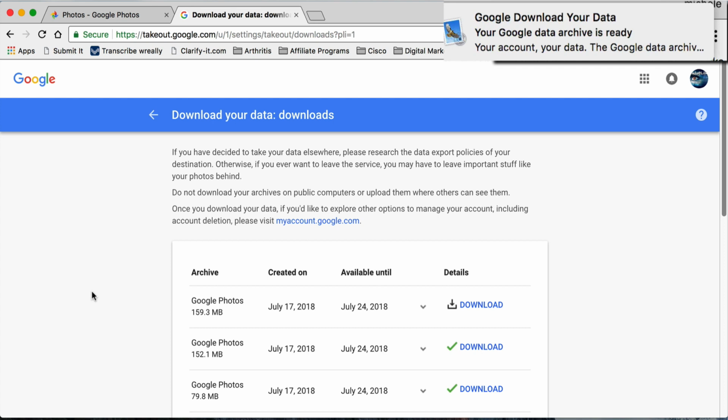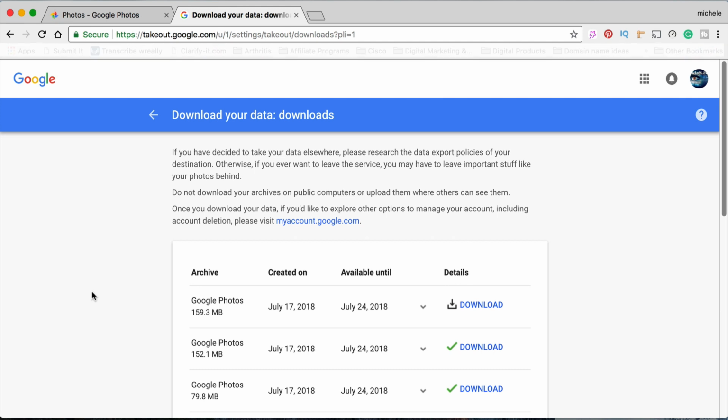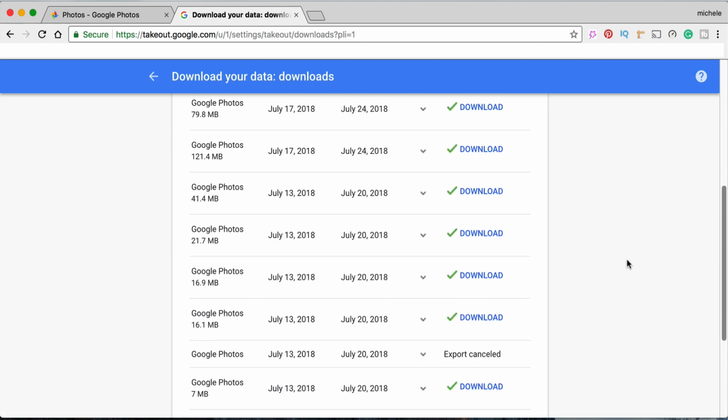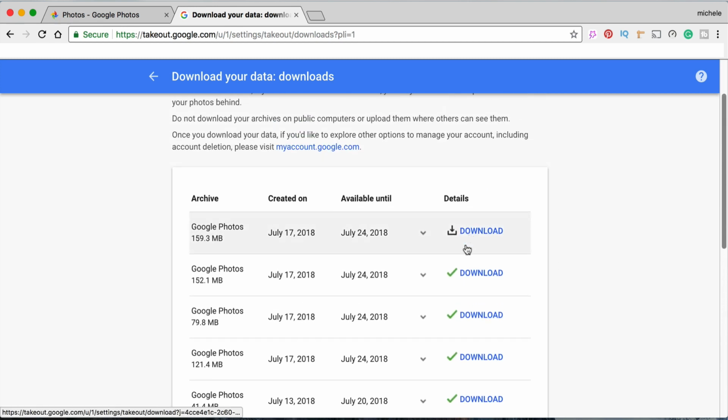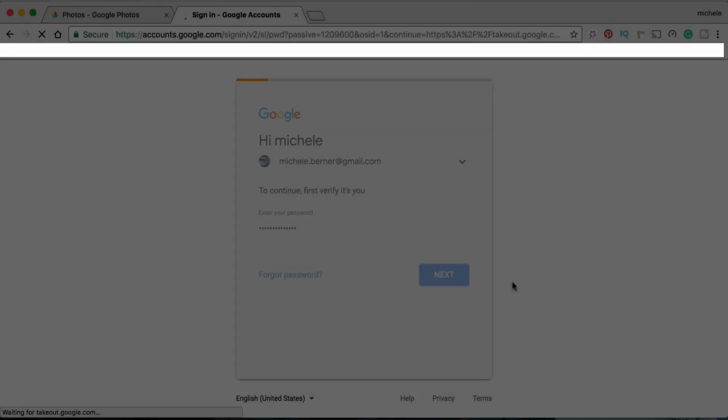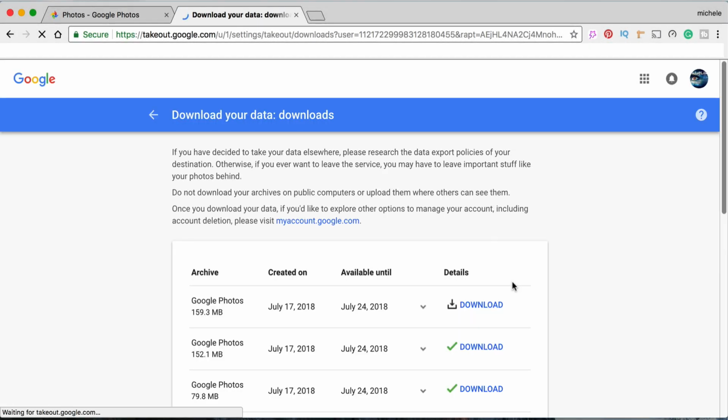As soon as that's completed, you get your email. You can see mine up the top there, saying your data archive is ready. You can go to the email and there'll be a link there, or you can just download from here because it takes you straight to the Manage Your Archive page. These are all the previous archives that I've downloaded, and this is the latest one. It hasn't been downloaded. You can see there's still a download button there. So I'm going to download this. Then you have to verify yourself again for your Google account, and then your download will start.